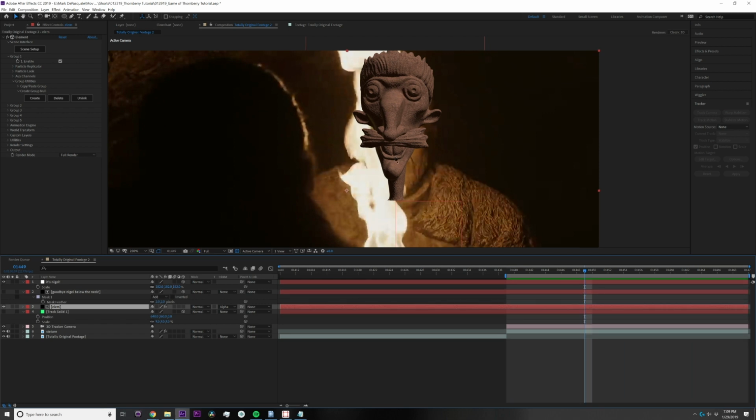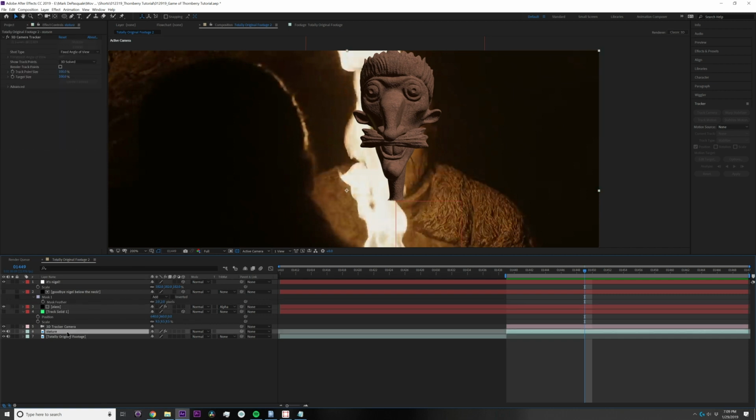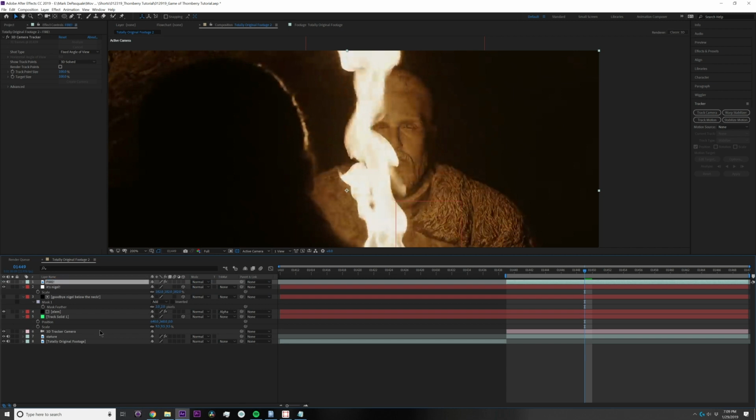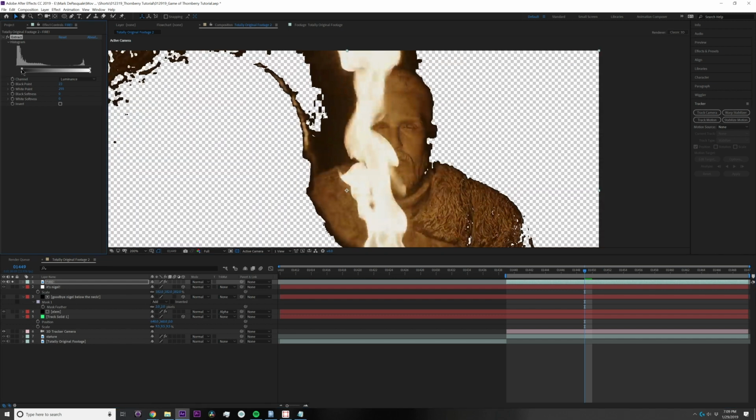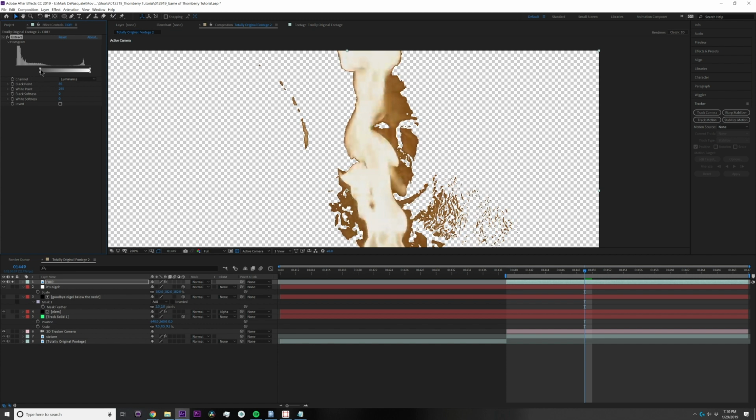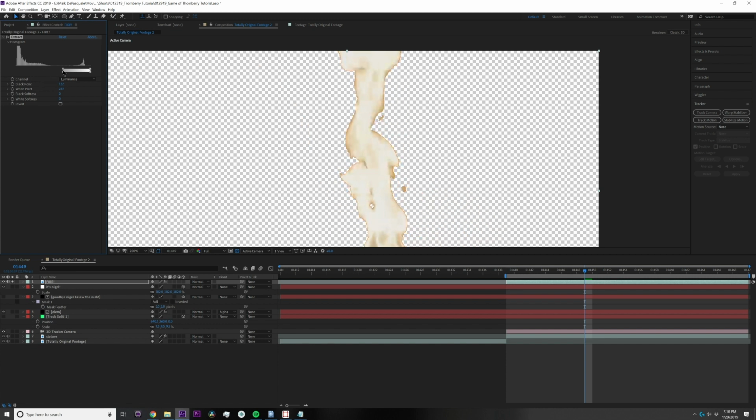So the next step is we're gonna take the fire and we're gonna roto it out, but we don't have to roto it with masks. We can roto it out with a little bit of an effect called extract. So let's select statue. We're gonna duplicate it, drag it to the top of our composition. We're gonna hit enter and name it fire. So with our fire layer, we're gonna go ahead and delete camera tracker. We're gonna add an extract effect. And now if we solo that layer, we can see we drag this top left corner over. It's gonna change the alpha channel based off the luminance. So we're gonna move this over until we have nothing left but fire. If we drag the bottom left handle, this is gonna soften that key. So we'll keep playing around with this until we get a nice soft roll off.